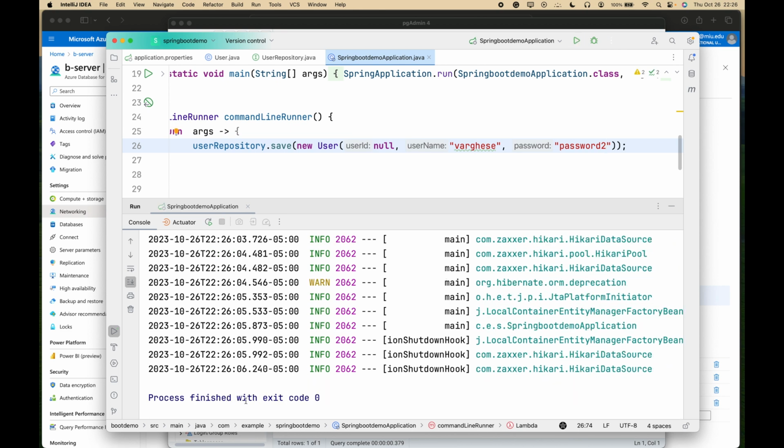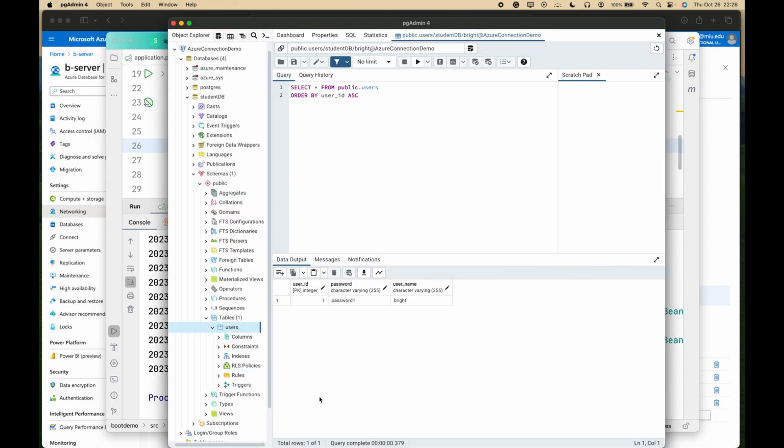Also, the process is exiting with the code 0, so there is no exception. I'm going to run the query again, and here we can see that the new username and password are added to the database.